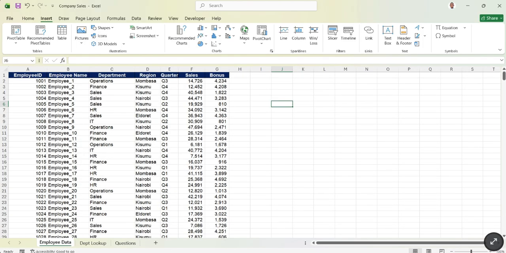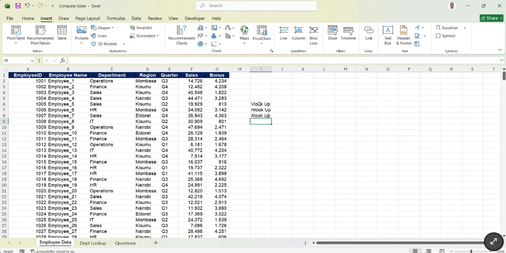So that is the part of the introduction, and we want to see how we apply the XLOOKUP. Let's start with the HLOOKUP and VLOOKUP. How do we apply the VLOOKUP? How do we apply the HLOOKUP? And how do we apply the XLOOKUP? It is very simple.